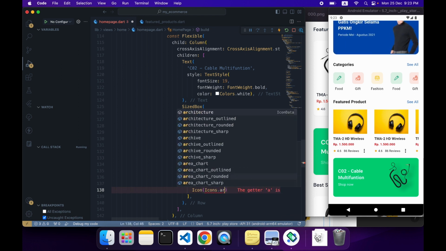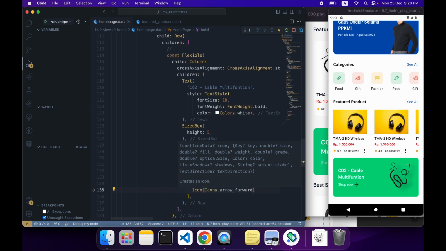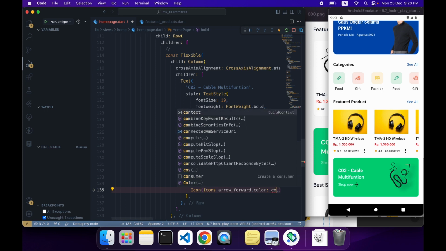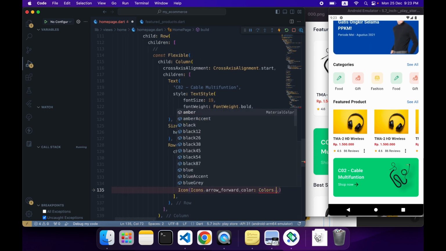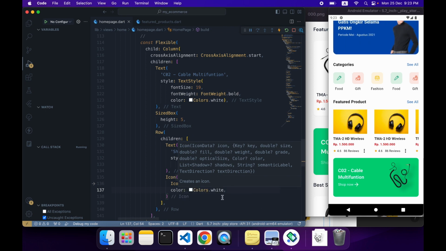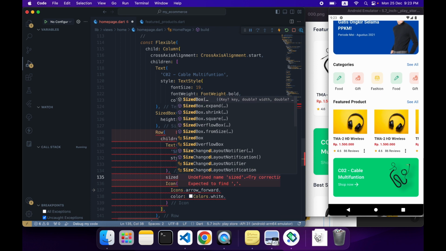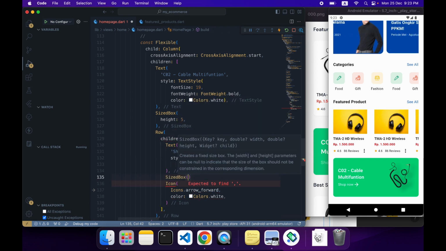Icons.arrow_forward. Change the color to white. And I will put some spacing with a SizedBox between the text and the icon.